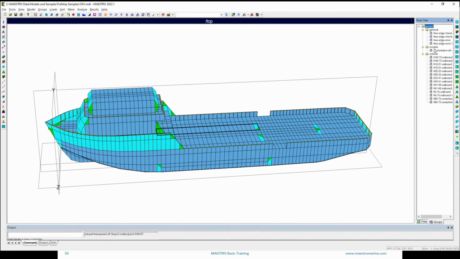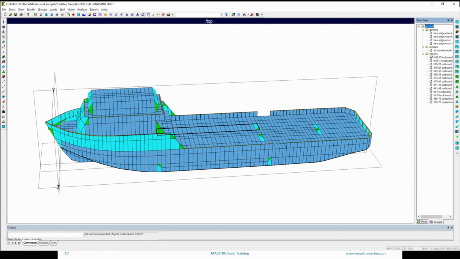A general group is just an arbitrary collection of elements from the model. A module group is an entire module, or several entire modules, all contained in a single group. A volume group is what is used for defining tanks. You can also have nodal groups, and there are also plate groups.